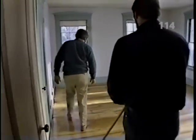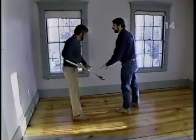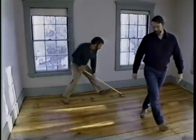Feels dry, Norm. That's good. What's next? Okay, well, I've got the sander here with a fresh piece of paper on it. Just give it a light sanding. Okay. I'll get the vacuum, and then we'll be ready for another coat. For the final coat. That's right.